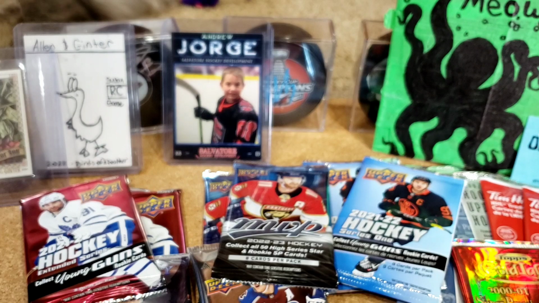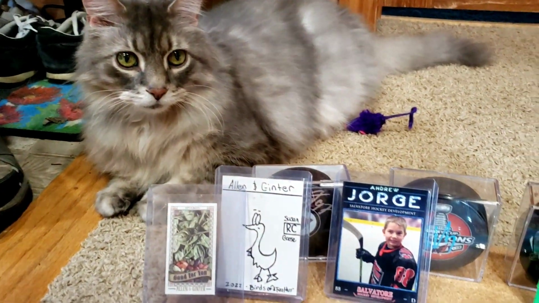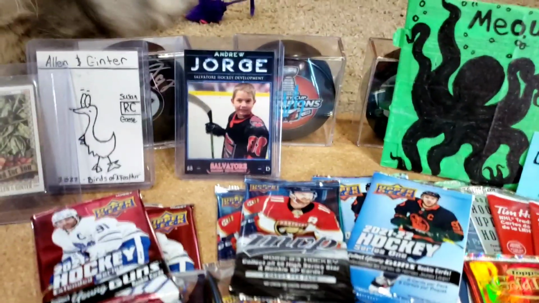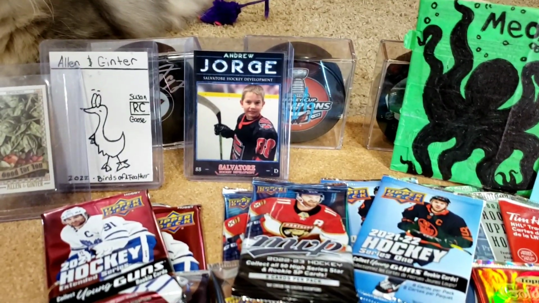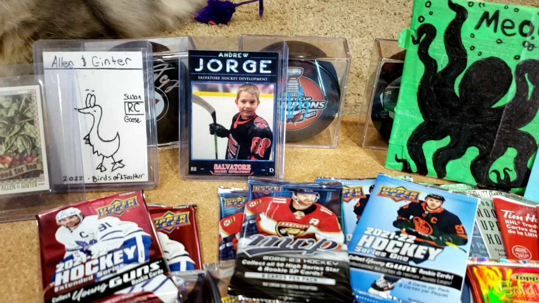All right, Dusty has decided to move over here after knocking over Meowie Kraken about 10 times. So we're going to open up all of these packs and see if we can pull some fire.